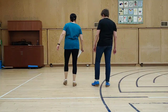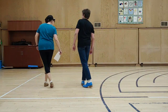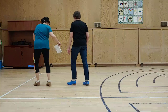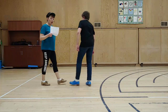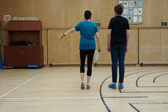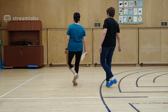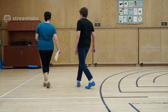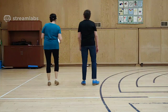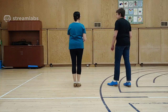One, two, three, four, five, six. And then for the seven, instead of a double step, you're gonna go double, double, twist, twist, twist. So it's a clog over twist, but you do three twists at the end instead of your seventh double step and a rock step. So clog over twist. One, two, three, double twist, twist, twist. Then you're gonna come back. One, two, three, four, five, six, double twist, twist, twist. All right, that's your intro.